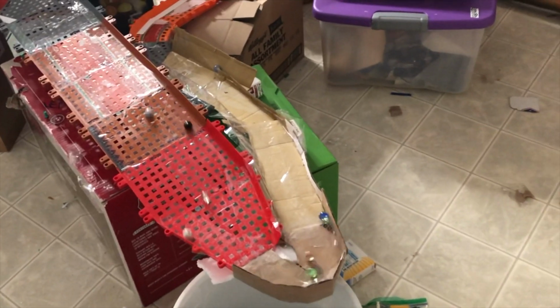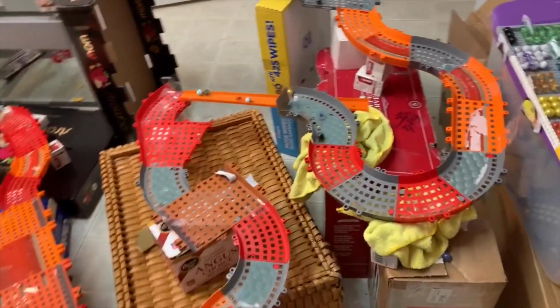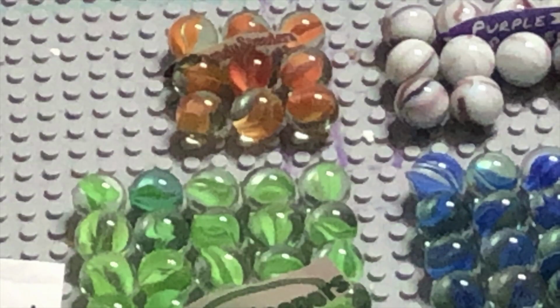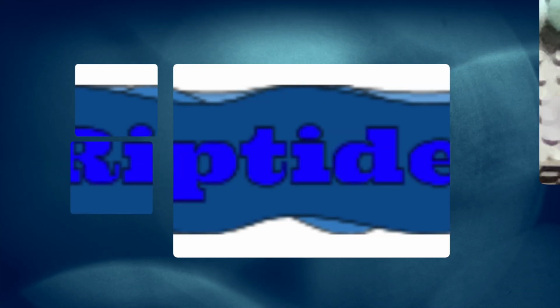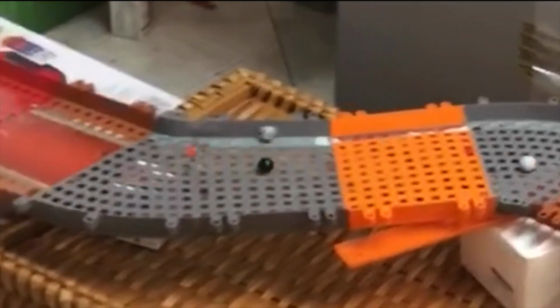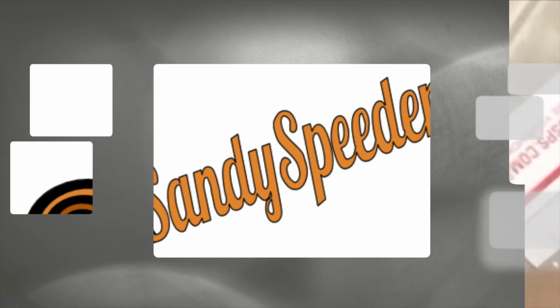Away we go! The crowd loved that move! Purple Rollers off to a great start. Cross racing here. Oh, he gets bumped! Those racers fall off!